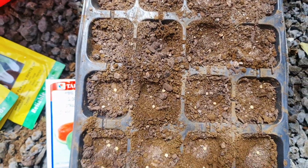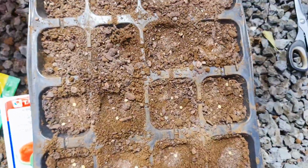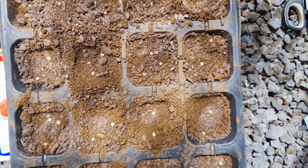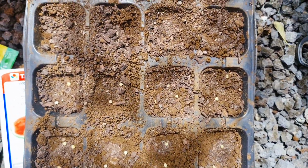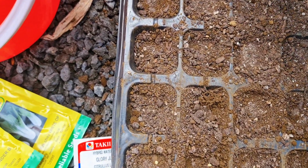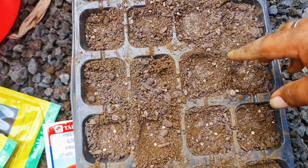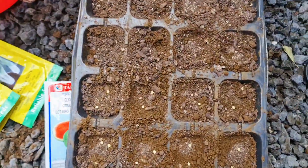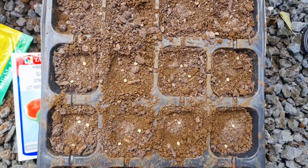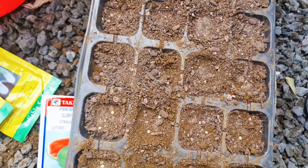So just added the green pepper seeds, you guys can see there. Now I'm just gonna add a bit of topsoil, and then again setting it to the side. So we've got the lettuce in the first 1, 2, 3, 4. The first 4 rows lettuce, the last 3 is green pepper. They all have 2 seeds in each, so I guess that should be enough.